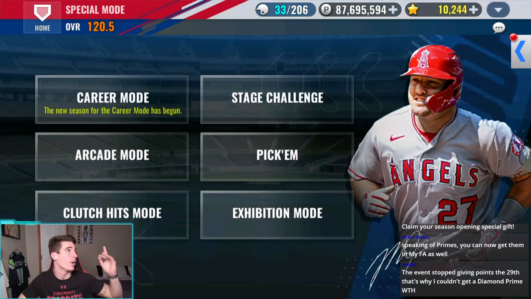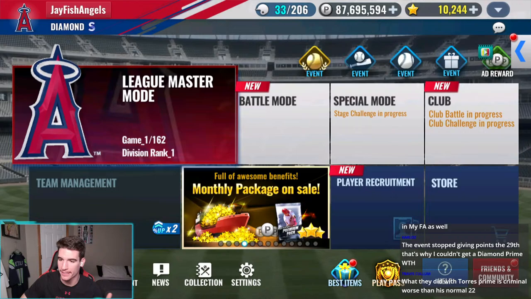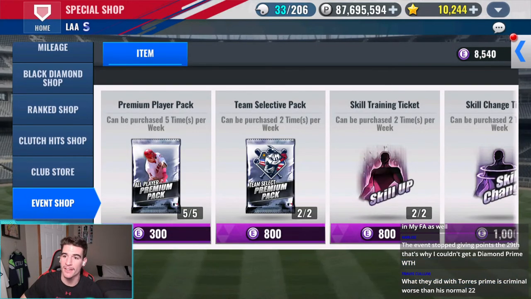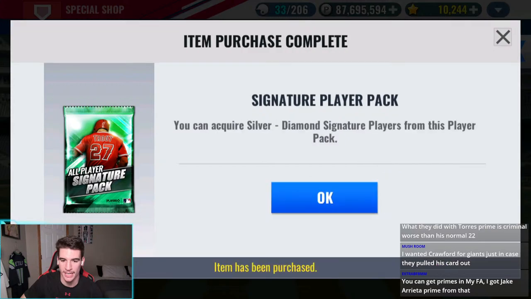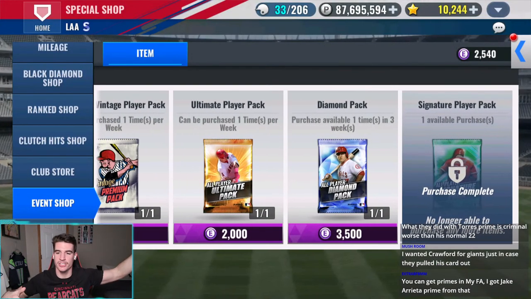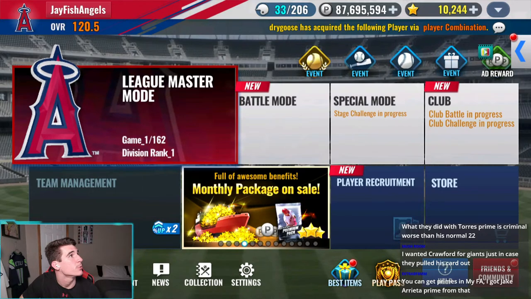It's open now. Also, we got the event shop reset along with the Pick'em. So if you go up here, click special shop, you go to event shop. If you have enough event coins, if you have 6,000, you can now buy your next SIG pack once per season from this shop. Let's go ahead and do that. Boom. And so that reset, if you bought a SIG pack last year, it now reset. You can go ahead and buy another one. Anything else before we get into the update?